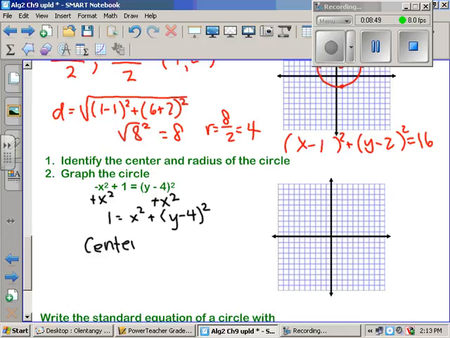All right, now to get the center, I see the k is right there, but the h should be here. If it's not, if it's just x squared, what do we know h is? It's 0, right. So the center would be at 0, 4, because h is 0. Okay, and the radius, well, this is radius squared, so if r squared is 1, then r is also 1. Okay, so I go to 0, 4, and then I'm 1 away. All right, a little circle.